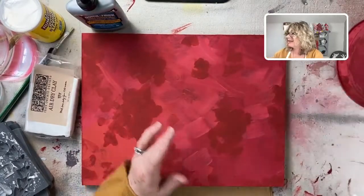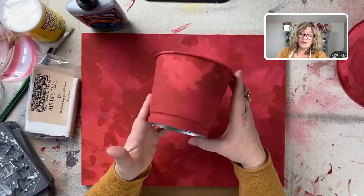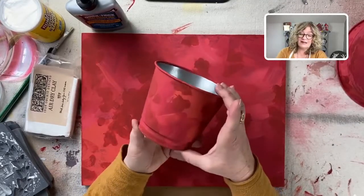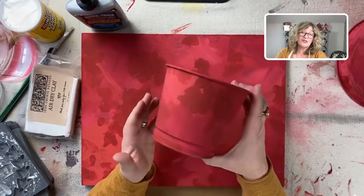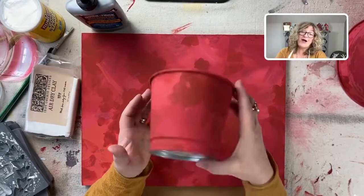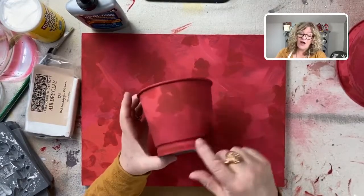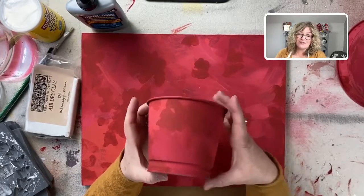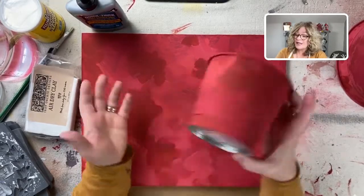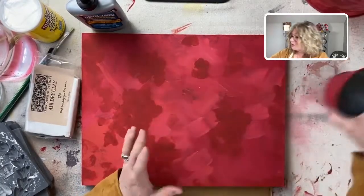But look at this little tiny one. They're just so adorable, and I just love these colors together. And one of my vows for 2022 is to use colors that I love more. And I love red, and I love deep magentas, pomegranate reds, those kind of colors. So that's what I'm doing. Even on these small projects, it makes a difference, right?